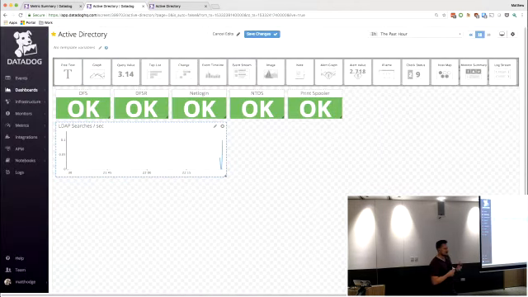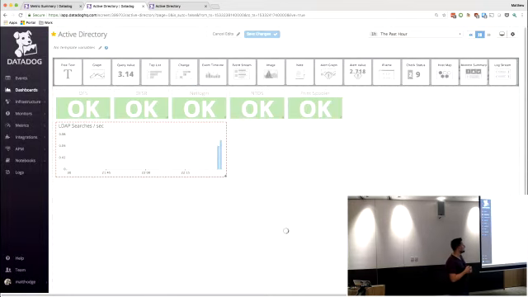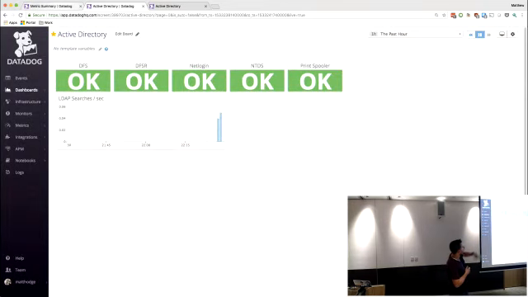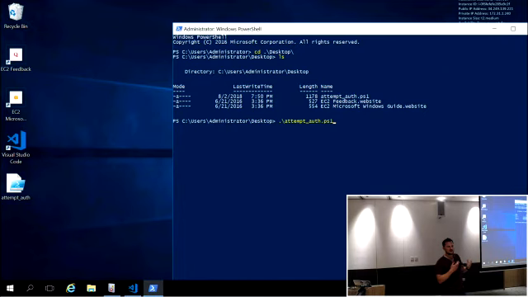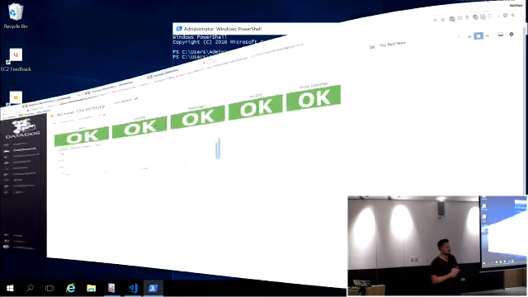And now we want to see a bit more spikes occurring on that graph. You can choose different ways to visualize your lines. I really prefer the bar. If the metric's not happening a lot, a bar graph is a little bit nicer way to see it. But you can see we're getting very few searches per second, so 0.06 searches per second. So let's use a PowerShell script to attempt to authenticate against Active Directory and try and generate some more metrics.